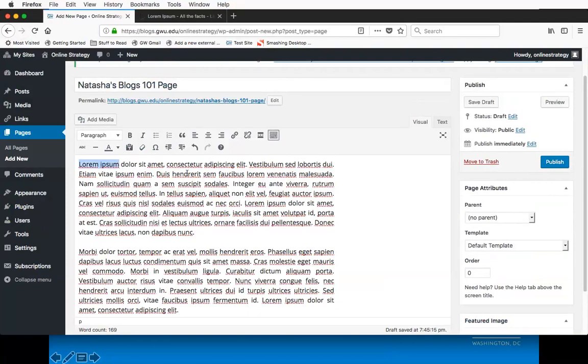This goes back to accessibility. You always want to be making your links contextual. You never want to say, click here for more information and have the words click here be the link, or to say click here for more information and then paste in the link that you want people to go to.